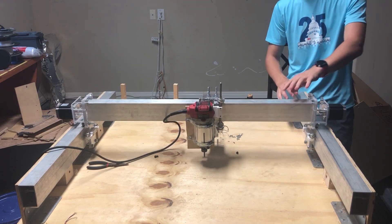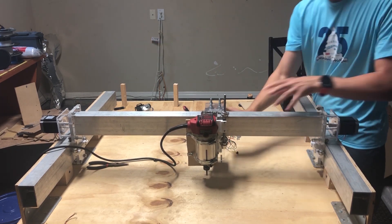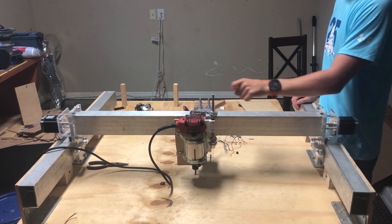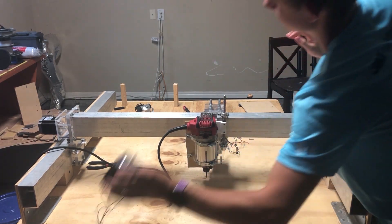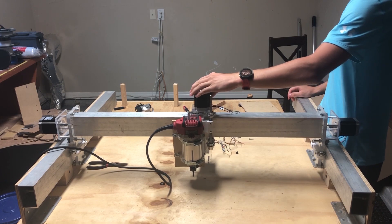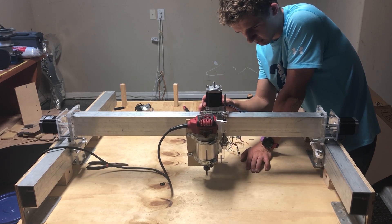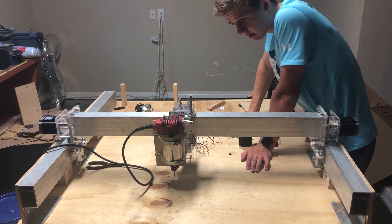It's kind of difficult to see, but we've got one motor right here, one on the other side, and one on the back on the Y-axis. I haven't mounted the Z-axis motor yet because I don't have holes drilled up there yet. When I make the attachment that will spin it, there's a certain belt tension I'll want, so I'm going to shift things around and then make the holes to determine the exact position. For now I'll keep it like that, and until the belts arrive there's not much else to do.